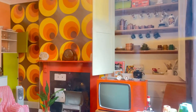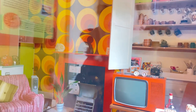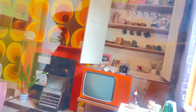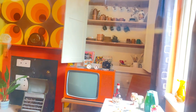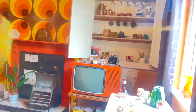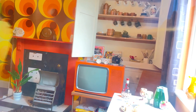Now, that kitchen's quite interesting. I do remember, there's a lot of reflection on this one because I'm holding an angle. It's a lime green colour, and I remember my mum and dad having one similar to that. Yeah, my nan had cupboards a bit like that. We did actually have cupboards more like these big ones in the house. And where the fireplace is, you've got an electric coal fire, I think. They've still got the old fashioned fire at the back, but they've bricked it over and put an electric fire in now, haven't they?